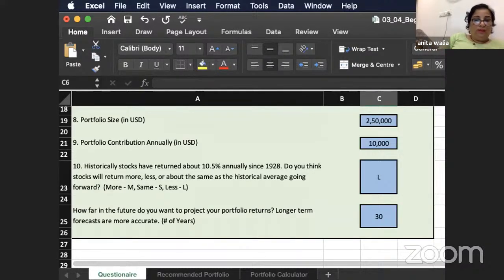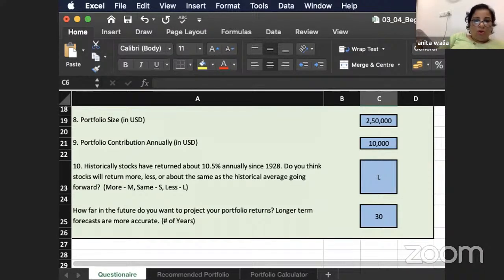So what's our gut feeling on the economy? Okay, so that is something which we will ask the client. And let's say that maybe we feel like the economy is in a little bit of tough shape right now, so we foresee a lower return going forward. Let's say this is what the client has said, and we put lower return.